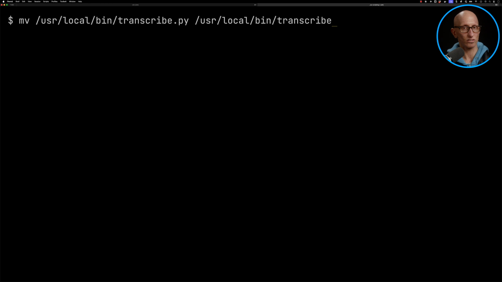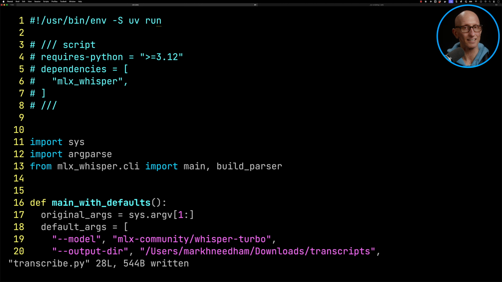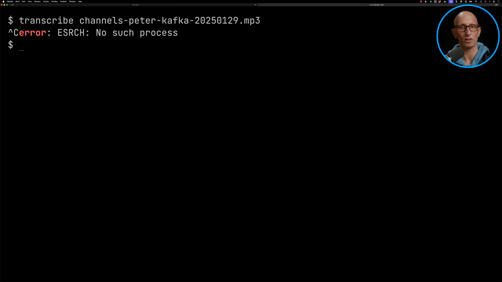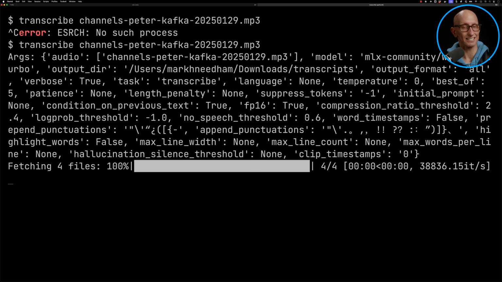Let's now run transcribe. And you can see that even if we wait for a few seconds, nothing's actually happening. The problem here is that uv run doesn't recognize that it's a Python file, so it's not actually going to run it. But in a recent version of uv, at least you need to make sure it's 0.5.26, that definitely has this, we can append --script, and then it's going to run anything as if it was a Python script. If we come back now and run exactly that same command, you can see it now works.